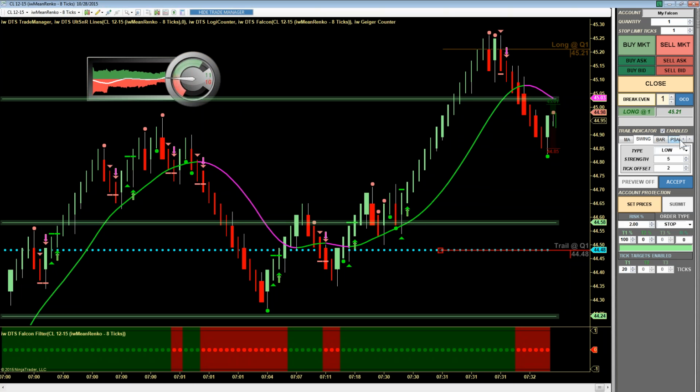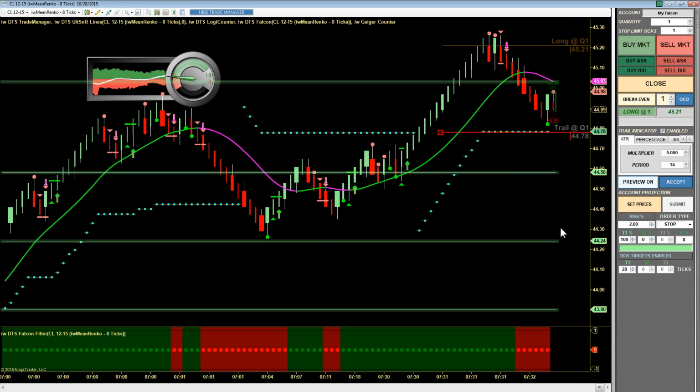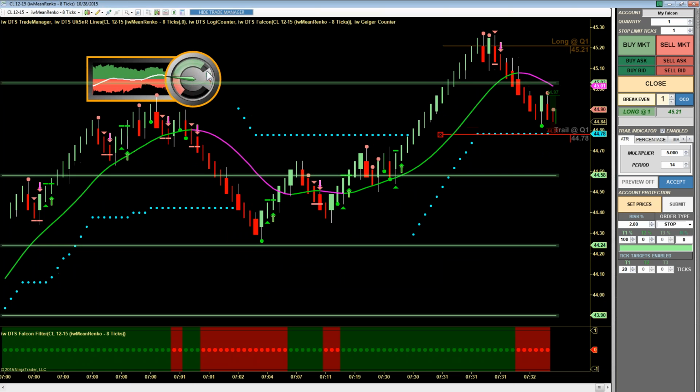All right, so what I'm going to do now is look at rolling my stop, put it below that low until I change my stop strategy. It may turn out to be a little bit too cozy, but like I say, this is crude oil. We're working on this retest now. Come on, buyers, get up there. Nope, they're going to tag me here in a moment.